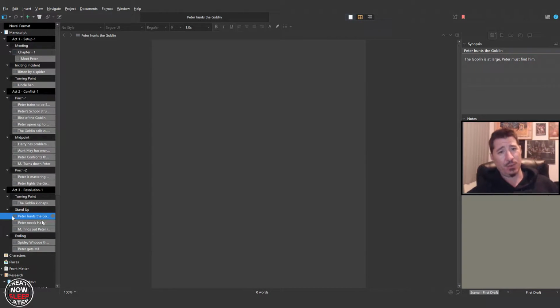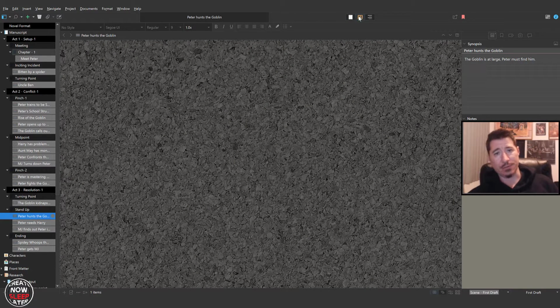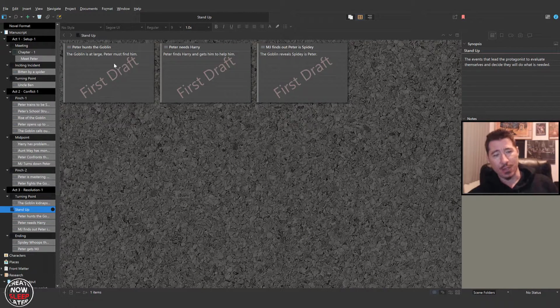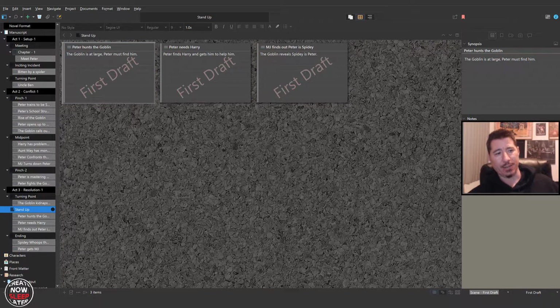The cards are basically what you're going to be writing on. And what I mean by that is basically the cards are the things you actually edit on. They're literally the same thing. So when you write this little kind of synopsis of what's going to go on, and then you start typing in here, your scenes and all this other stuff, that remains. So ultimately, these cards are what become, when you compile, your manuscript. It's going to grab all these scenes and mush them all together, and there you go, there's your book.